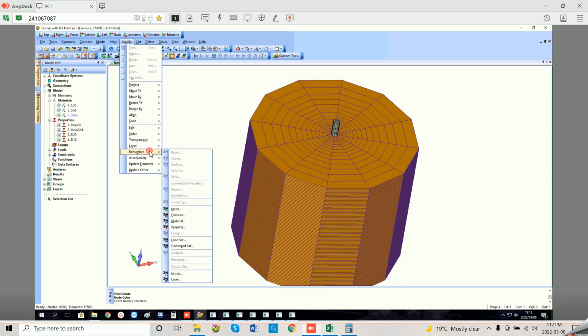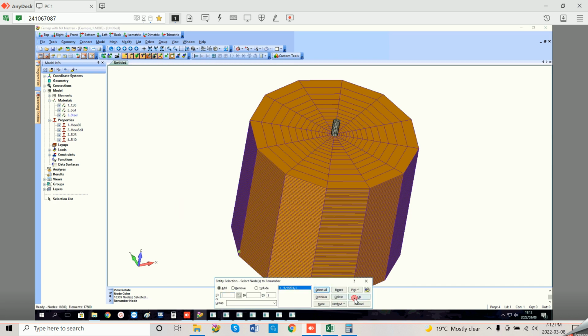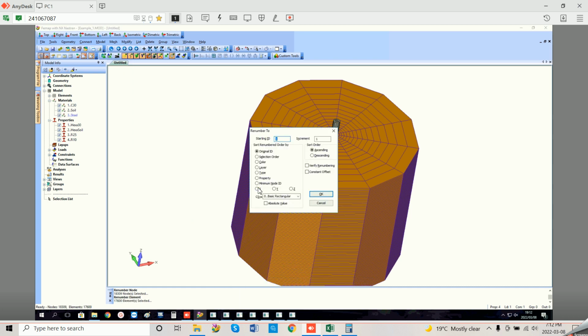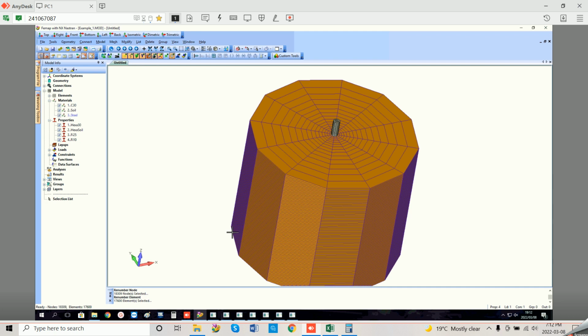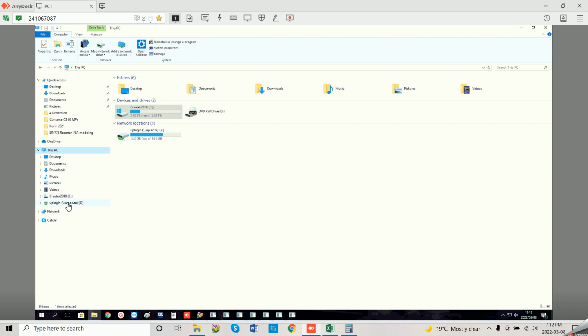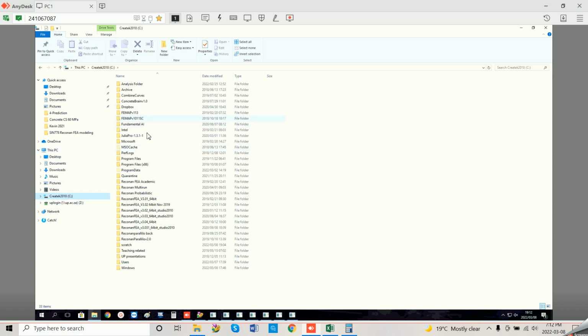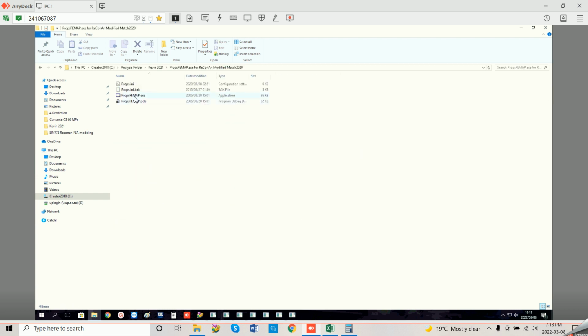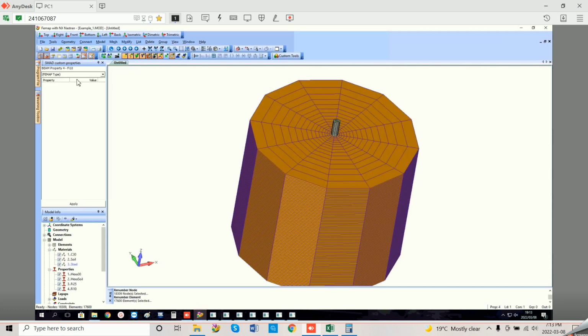And then don't forget, before you run it, you have to renumber all the nodes, which I'm doing now. And then the same with the elements. And then that's done. Another very important thing is you need to make sure that your smart properties have been changed and modified, else it will not run. I'm just looking for my folder. The smart properties, remember, are here.